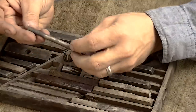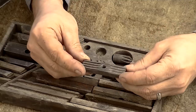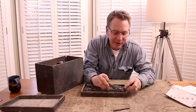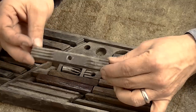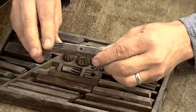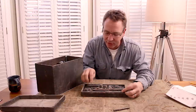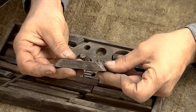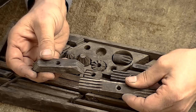Here's a cutter, probably doesn't belong to it, so we'll put that aside. But it has all these different sizes of, I don't know what it is. And they look like they're sharp. Yeah, they're so-so. Threaded in the middle, several different sizes. Plus, we have over here a tapered or an angular cut on the edge instead of straight like this one.